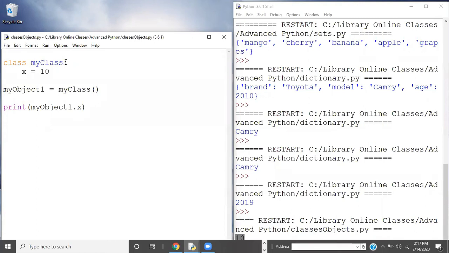If you look at the class that I created called my class, the init method behind the scenes was automatically created. It just doesn't do anything. There are no attributes associated with it. So why don't we take a look at this init method?